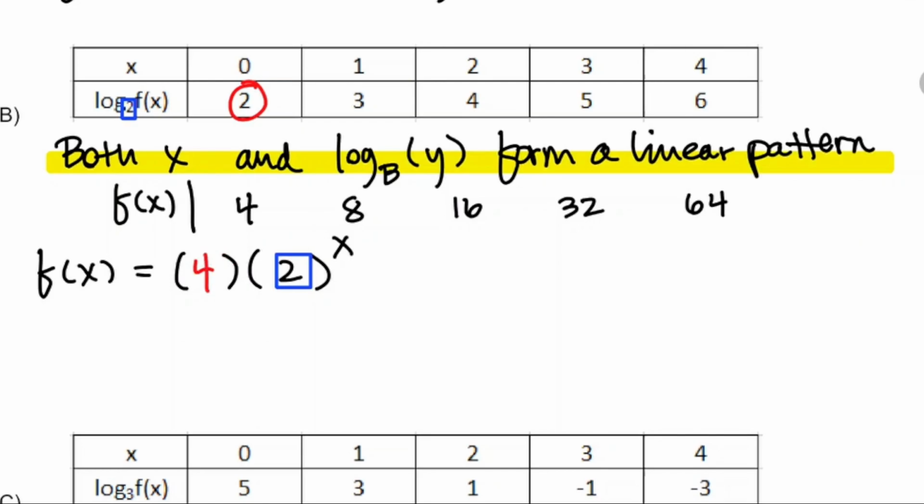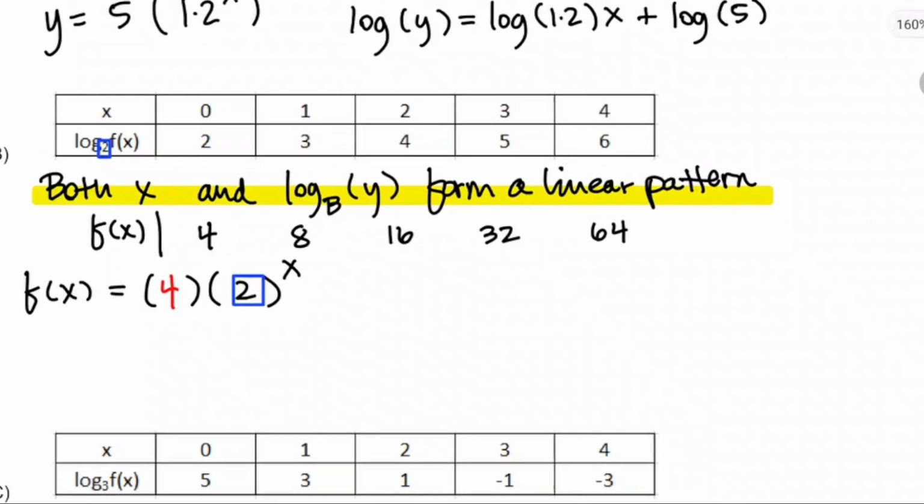And then you could check that by just plugging in one of the farther away values. What's f of 3? It's going to equal 4 times 2 to the third. 2 to the third is 8. 4 times 8 is 32. 3 does go with 32. Okay, I feel good. I plugged in some random point and it worked, so I must be good. If you had to be certain, you might plug in all the points to make sure.